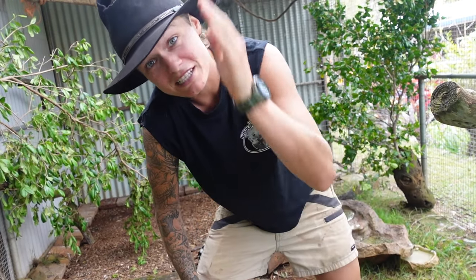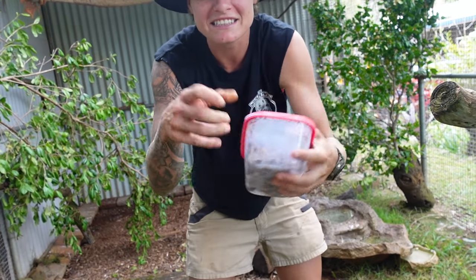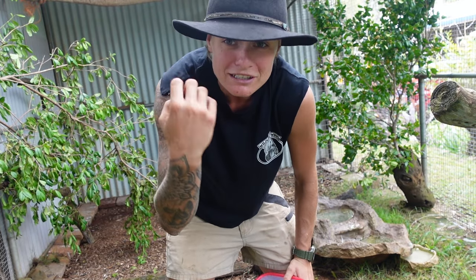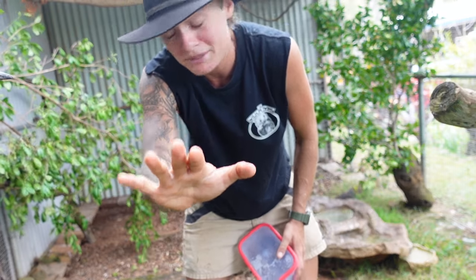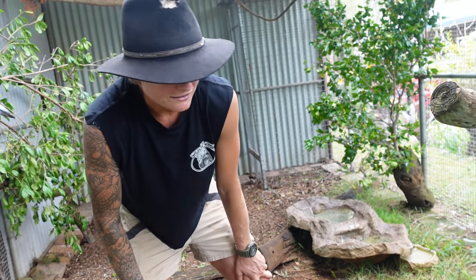So there we have it, folks. The enclosure is done. The magpies are happy. Actually, they could be happier because I need to feed them. I should have made a bloody spot for the camera to sit because this whole time the thing that goes on the camera — it's not a good thing for anywhere. It's not like those weird little bendy bead things. Now I'm having to bend over like this and the birds are like, what the bloody hell is going on?